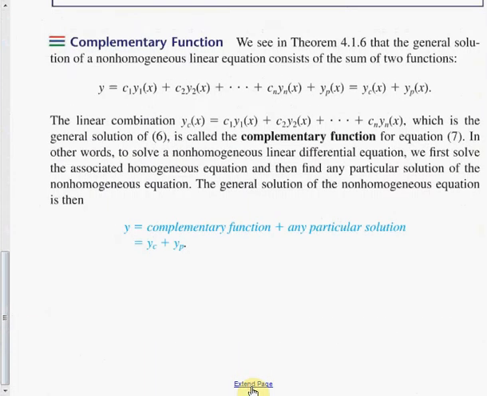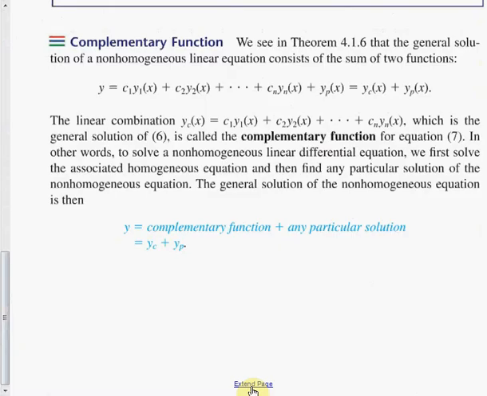The general solution to the differential equation for equation number 7 is said to be its complementary part plus its particular part. All together summed up gives us the general solution. Now, y sub c is the general solution for the homogeneous differential equation. Y sub p is only a particular solution for each g of x.